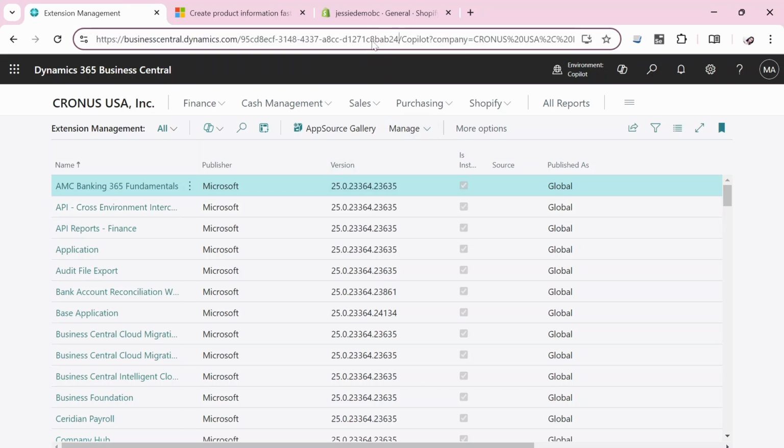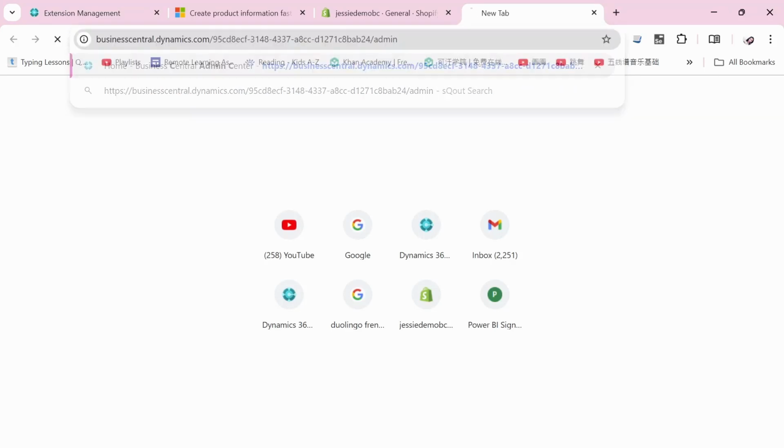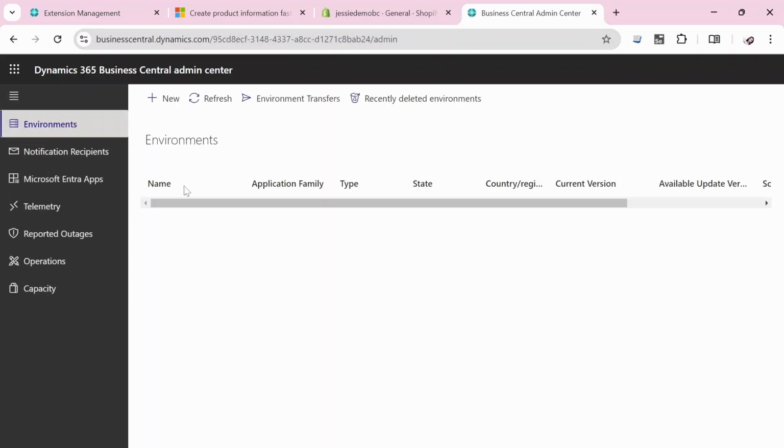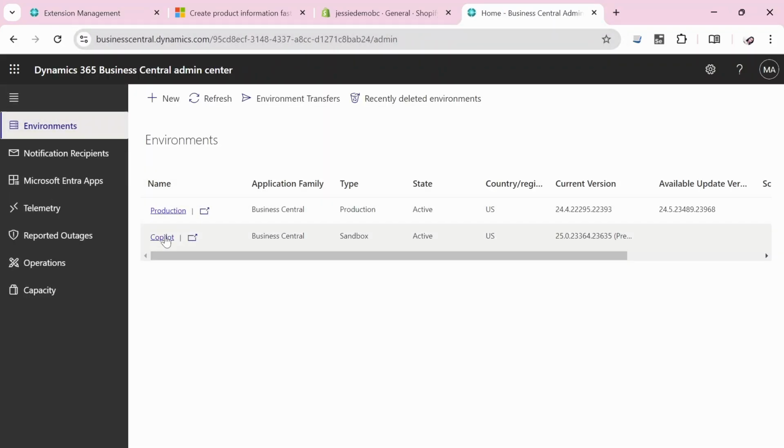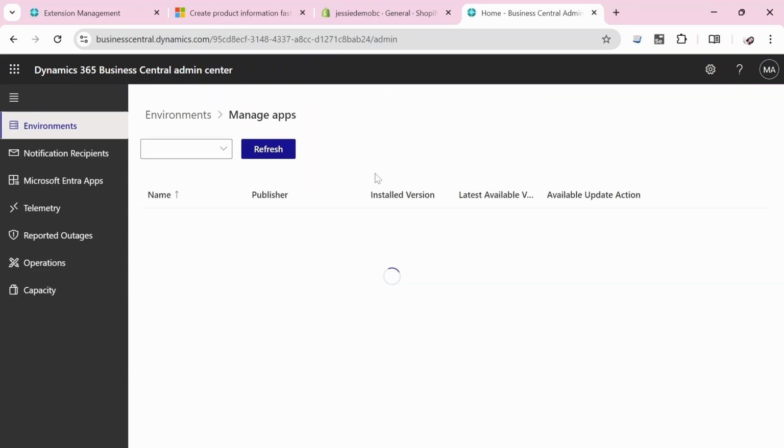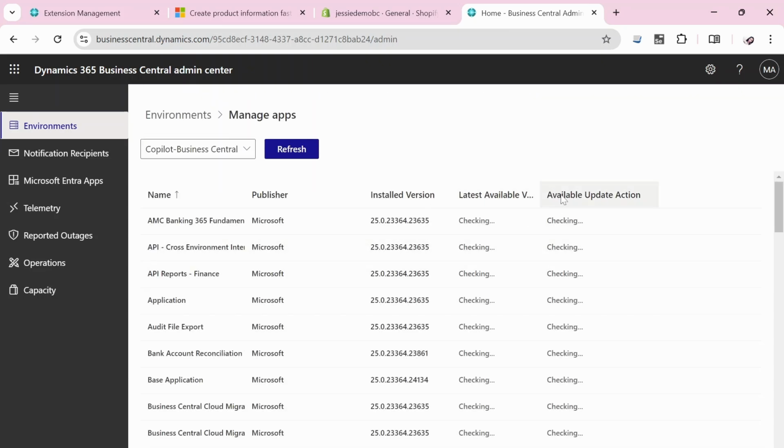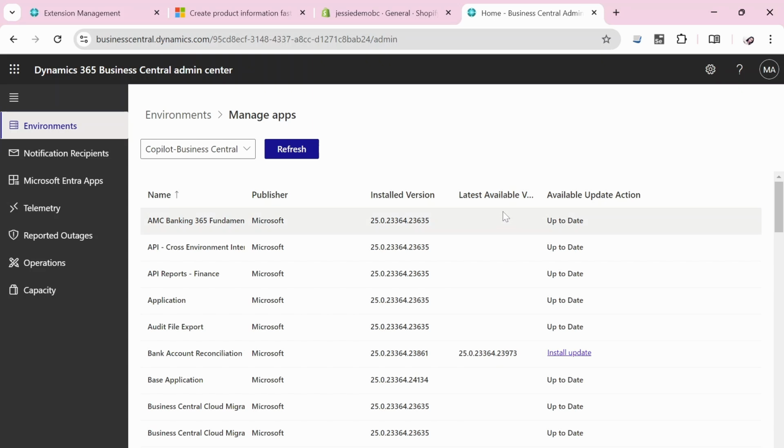So if I go to my admin, you can only manage those. If I go to this environment and go to all the apps, only those global extensions, you can say install update from here. You can manage from here.